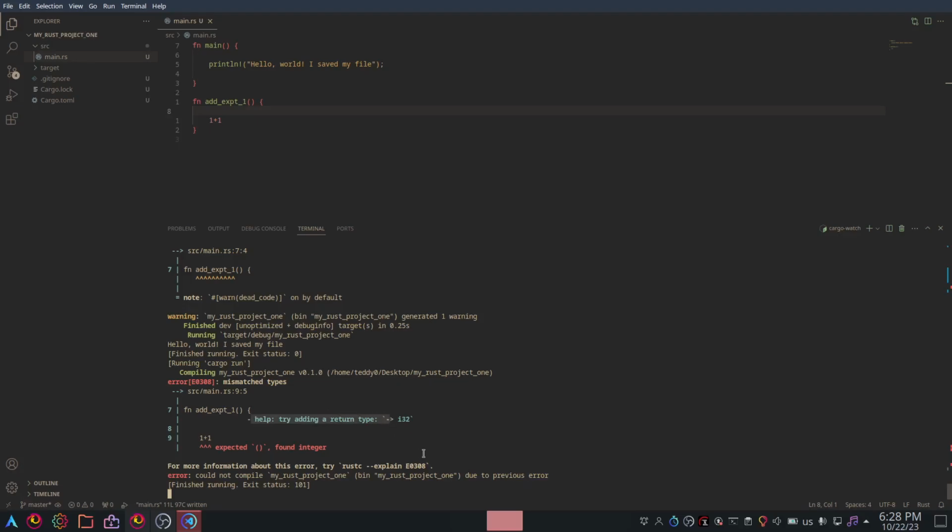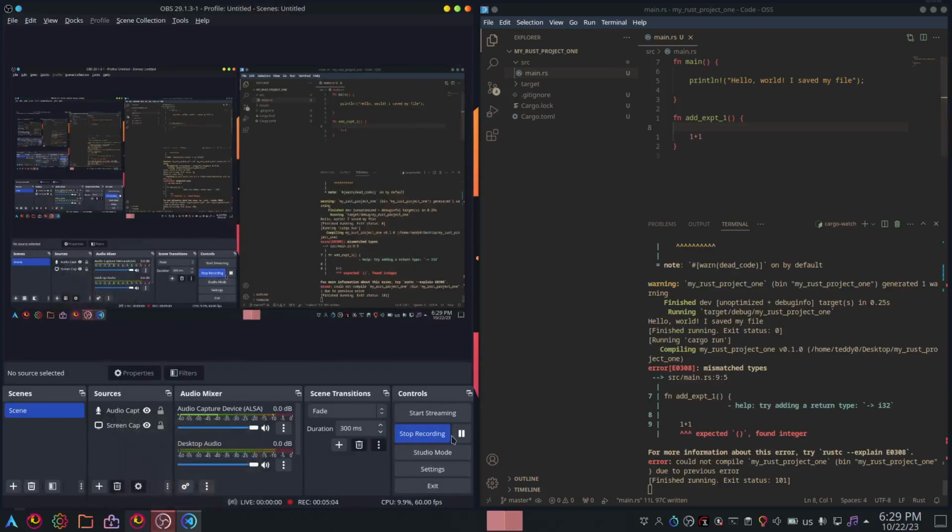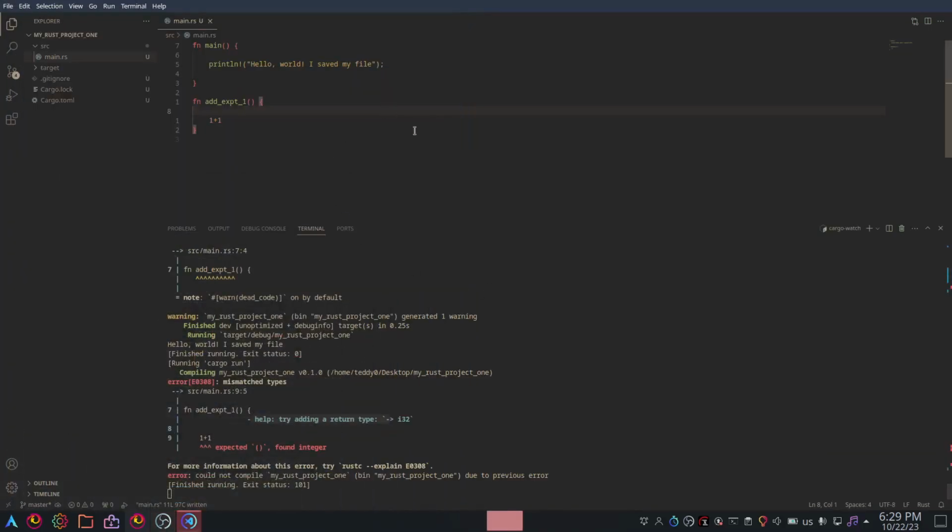Normally these functions are blocks of code that do something. How you would normally interact with functions, at least in the Rust context, well, in most contexts for that matter, is that you're supposed to give it some input and you've got to give it some output. By default, if you write a function like that, it's not going to give you back any output.